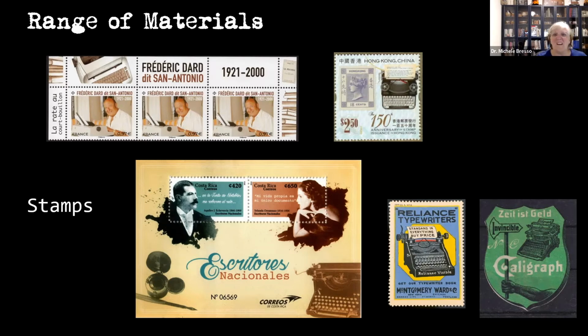To its right, a 2012 Hong Kong issue that actually was a set of 6 commemorating 150 years of stamp issuance in Hong Kong, but they did so in this set by simultaneously showing the evolution of written communication, including the quill pen and the fountain pen. And of course, there was a typewriter in there. And I really love this particular stamp.